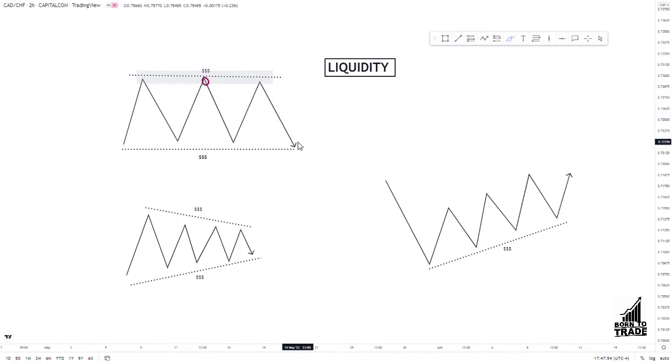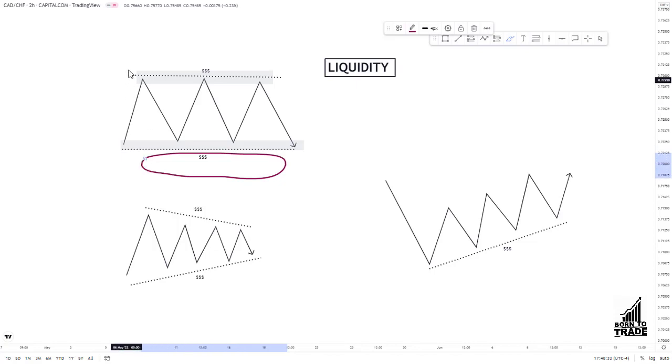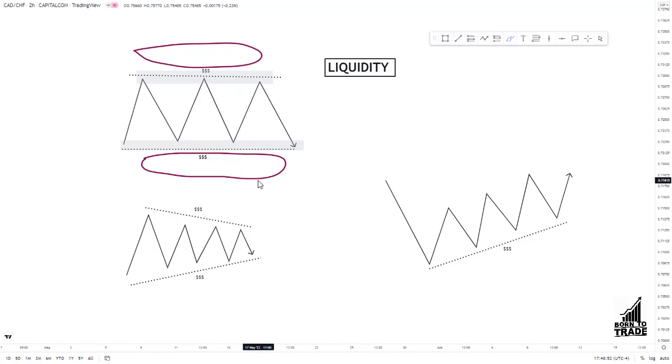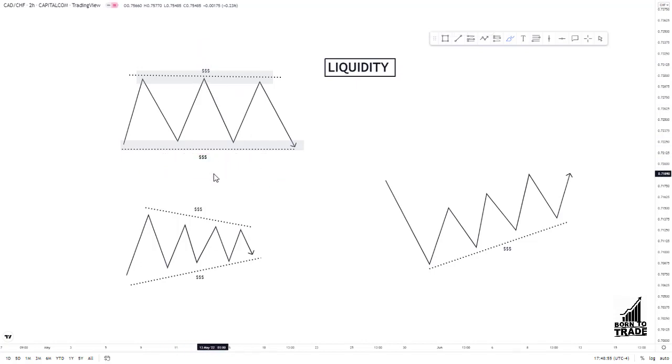And that's the same thing that happens at the support area. When price returns to their support area after the first touch and the second touch, they'll be waiting for price to return back. And when price returns for the third touch, they enter their trade, place their stop loss below this zone, and expect price to move higher. So when they trade like this, what do we see? We see that money is resting below this low and money is resting above this high. This is basically liquidity resting above here and below here. This is why I'm using the dollar sign to tell you that money is resting below this low.